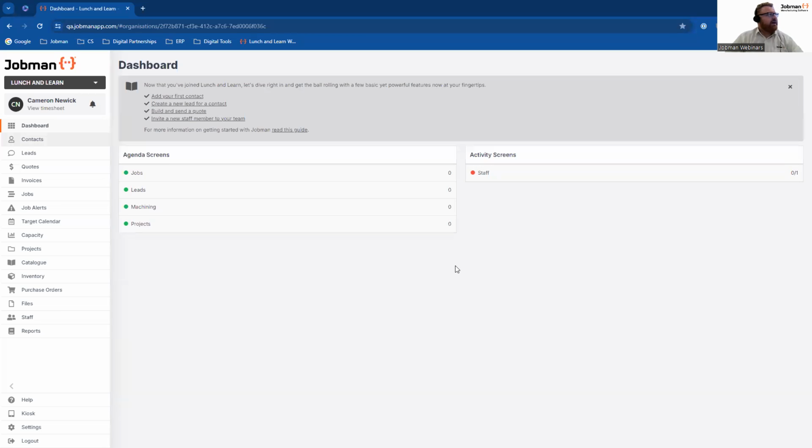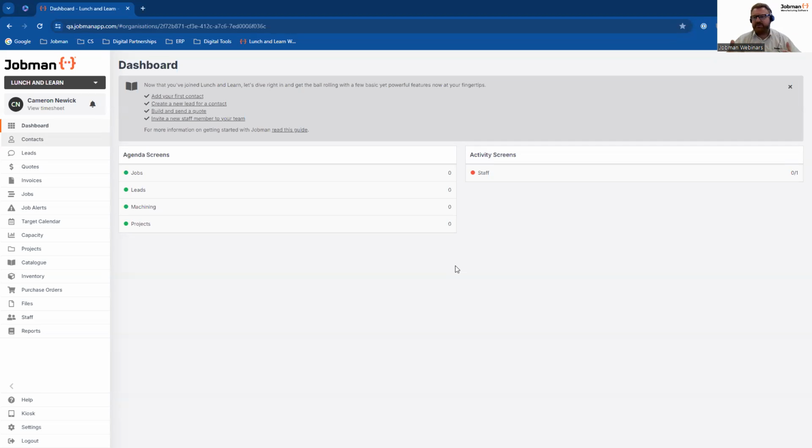You can see here I've put together a brand new out-of-the-box Jobman, and I think it's worth noting that there is a lot pre-configured and set up in the software when you jump in. Those are what we call our seeded sites. So based on your industry, when you come into the software, this will be what you see, and they're configured fairly roughly. We don't want to take away the fact that every business and organization is independent and operates differently, and we want to configure their software independently.